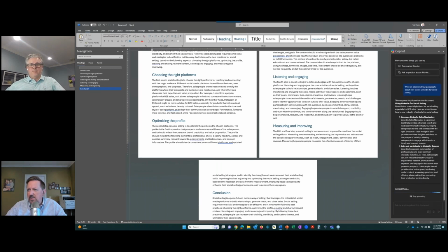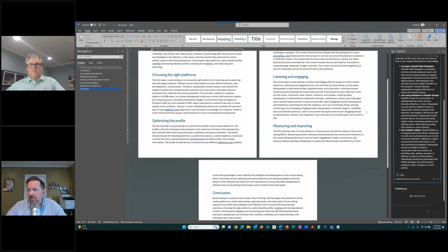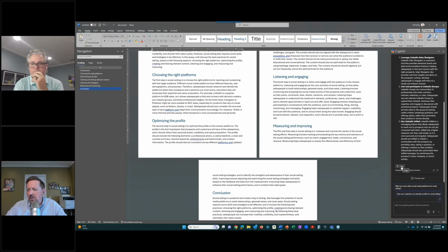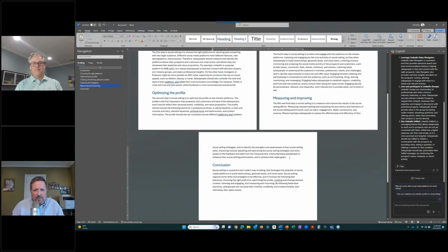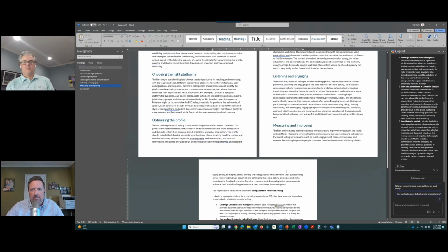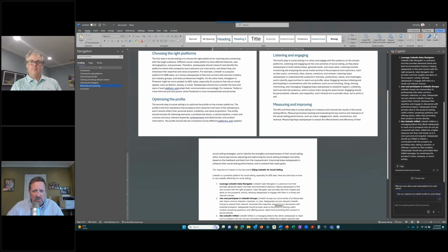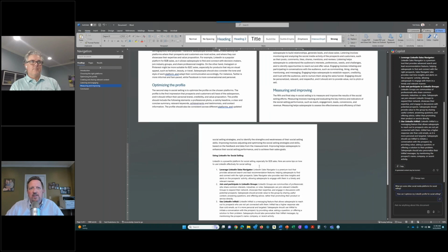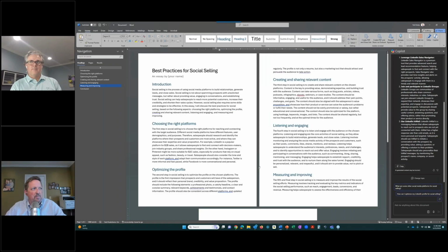Okay, and then it's saying this is content that isn't based on this document. So it's pulling in additional content from the web. Right now it's not so agile that I can just say, hey, take that content above and drop it in as paragraph 6. It's not that agile, but basically I'm going to copy that and drop this in. And I'm just going to add it right in there. So I have a little bit of formatting to do, so I probably need to have a header section that is like this, and then maybe do some formatting changes. But that's an example of where you can really bang on this and crank out your memo in real time.